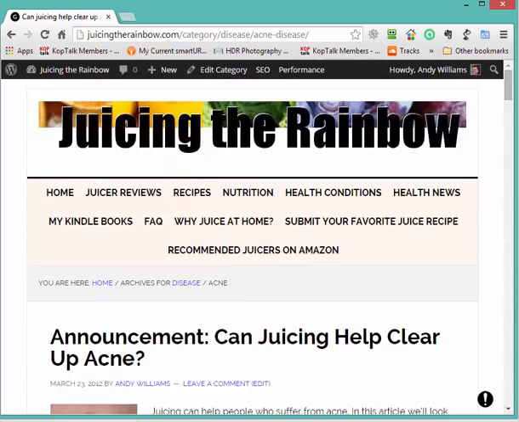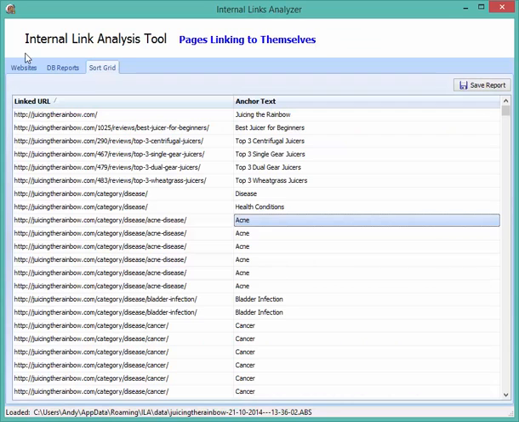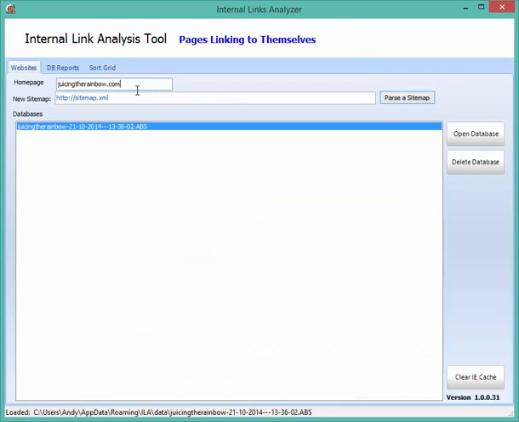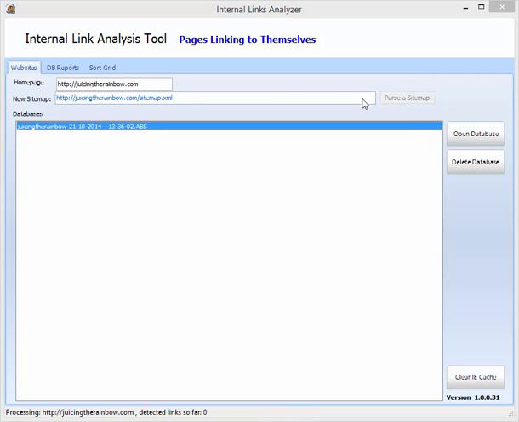So what I need to do now is go back to this tool and rerun the analysis. However, before I do, because I did this at the same time today, the page is already cached, so I need to clear the IE cache and then parse the database again, and you'll see that everything starts to get collected again.